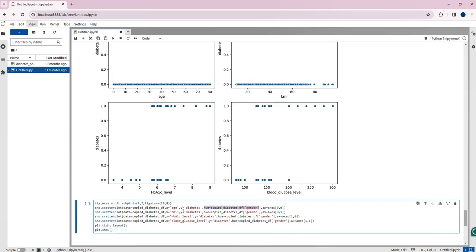It's going to colorize the values you've used on the x-axis versus the y-axis, and you see how it interrelates with gender. Again, we are plotting on two columns, two rows, with the same height and width as before. Let's see how it looks.